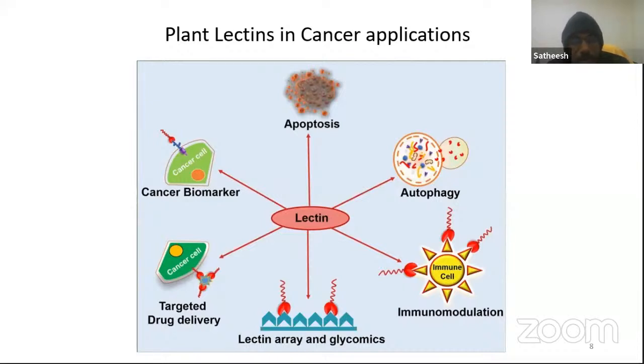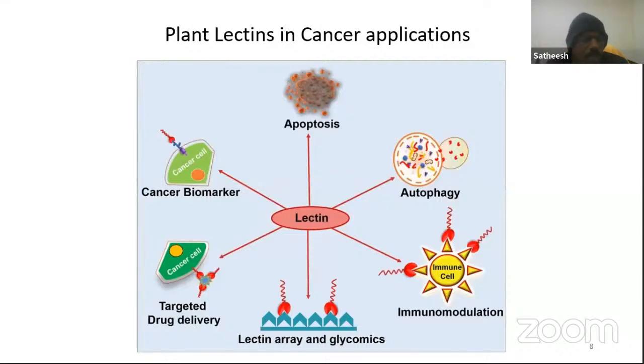You have the immunomodulation. That means the immune cells, in the previous slide I told you, it is acting as a mitogen for T lymphocytes. The T lymphocyte replication is very important to maintain the immune system active against the pathogens. So the lectins can activate the immune cells. So the immunomodulation: it will be able to alter the expression. It will be able to change the activity pattern of the immune cell. So the immunomodulation can be done using the lectins.